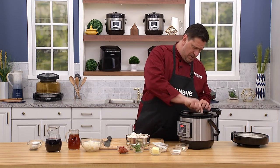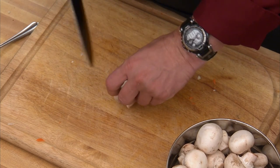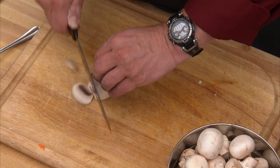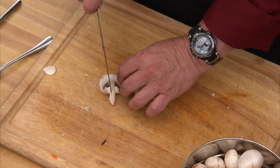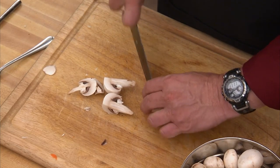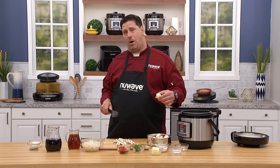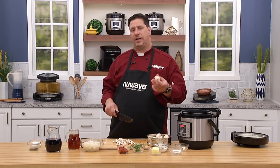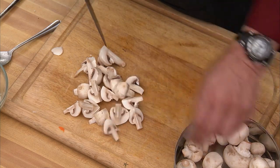We have frozen pearl onions today since fresh weren't in season, so those go in at the end. While my beef is getting nice and brown, I'll prep the mushrooms. I like a little texture, so I quarter them. You could slice them if you want — thinner mushrooms will break down more and add texture to the sauce — but I prefer quartered for a more rustic, farmhouse style. These are just regular button champignon mushrooms. I wash them but don't soak them, since mushrooms absorb water — just a quick brush with a damp rubber brush.